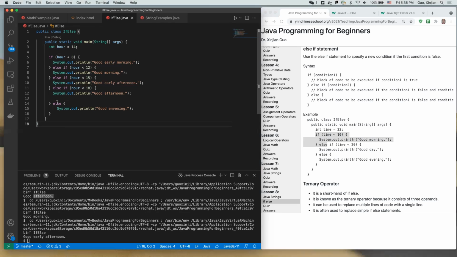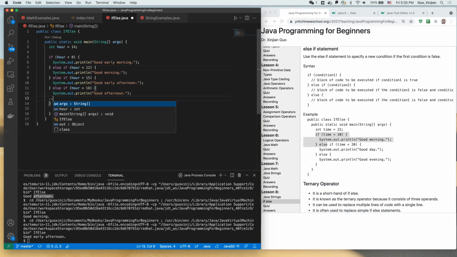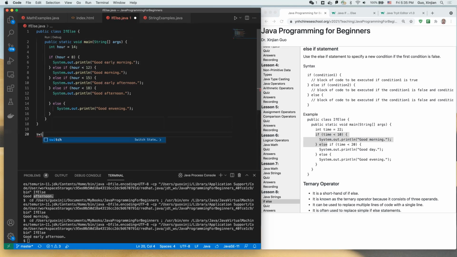If neither of those, there's else to catch also. The else if can be multiple, unlimited. But of course, later on when we learn the switch, in the case where you have too many else ifs, there's another statement called the switch. That's the thing to deal with multiple else ifs. Okay, that's that.